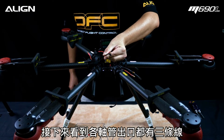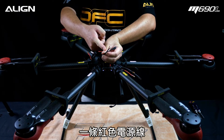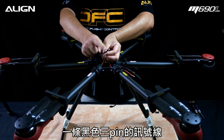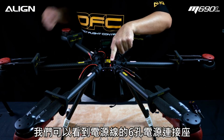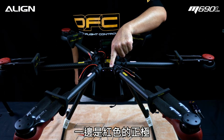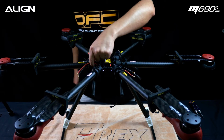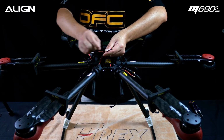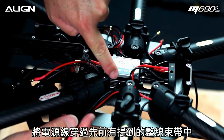There are 3 wires coming out of each motor tube assembly. There's a red positive wire, there's the black negative wire, and there's the black signal wire with 3 pins. Here are the power distribution cylinders. There is a positive cylinder, and then there's a negative cylinder. Set the signal wires aside for now. Route the wires through the wire management hoop.